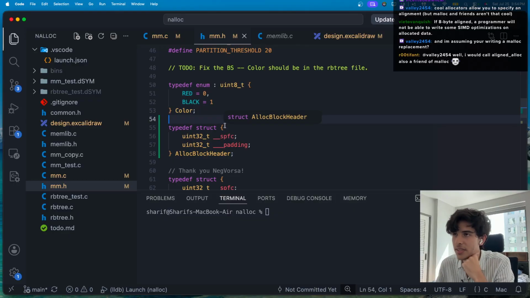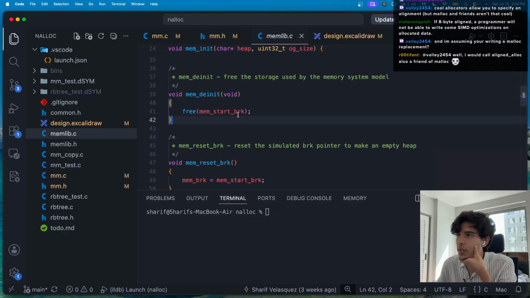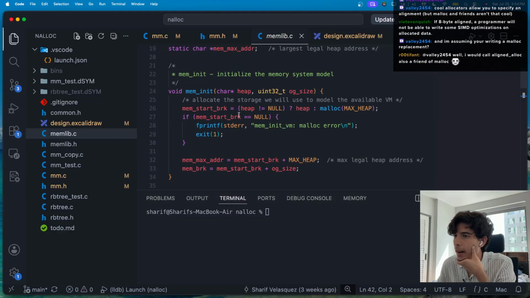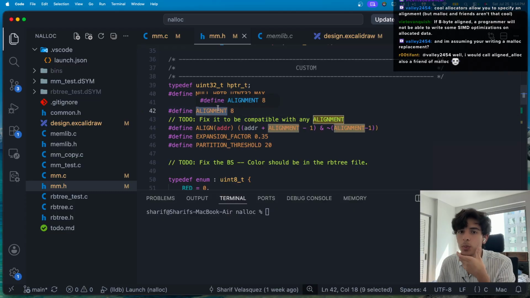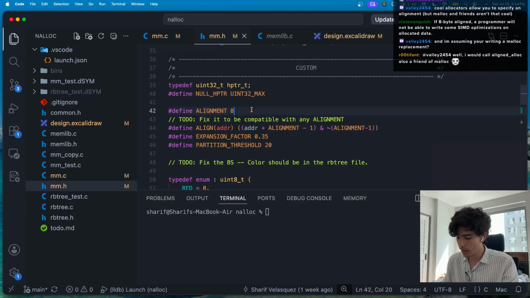Aligned alloc? Interesting. Okay, so one thing we do have is the definition of this little guy called alignment, which allows us to define alignment. So if it changes to 16, then my allocator should be able to align to 16. And so what we do with this currently could work just this way, right?